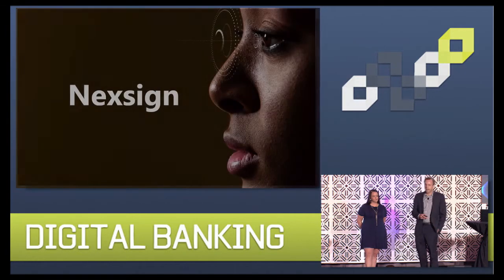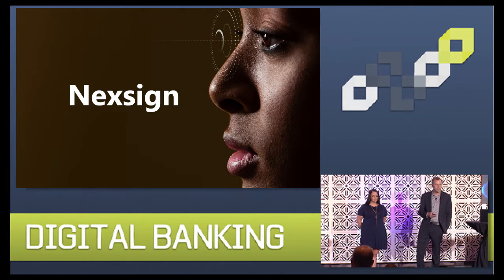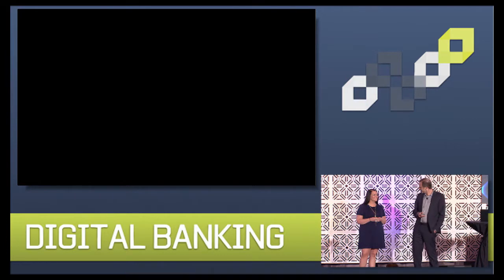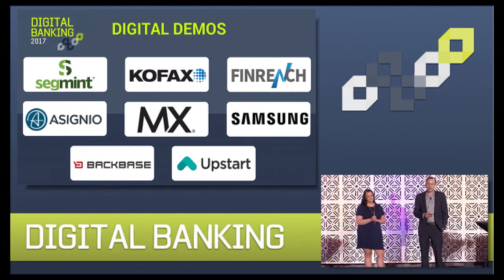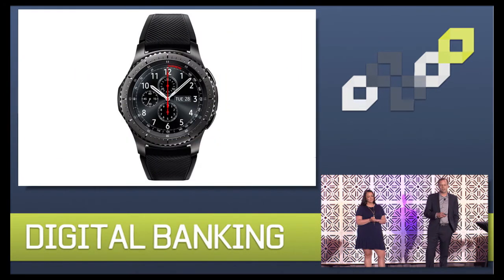In closing, it was easy and convenient for Shankar to stage that transaction and retrieve cash from the ATM. Using biometrics instead of a PIN or password is convenient and secure, and biometrics offers financial institutions greater flexibility through various modalities to mitigate risk. On behalf of Samsung SDS, Diebold Nixdorf, and Banco Popular, we'd like to thank you for listening. Please stop by our demo kiosk — we can show you this live in action, along with other solutions around identity verification and customer onboarding integral to the digital banking experience. You'll also have a chance to win a Samsung smartwatch. Thanks a lot.